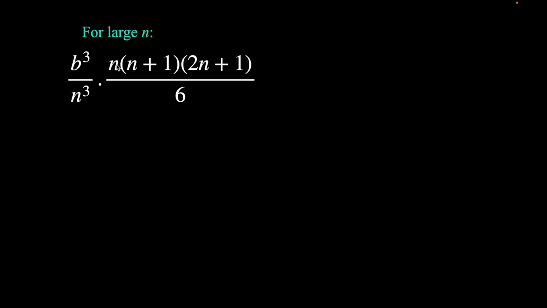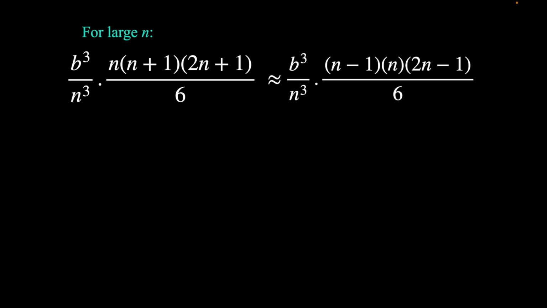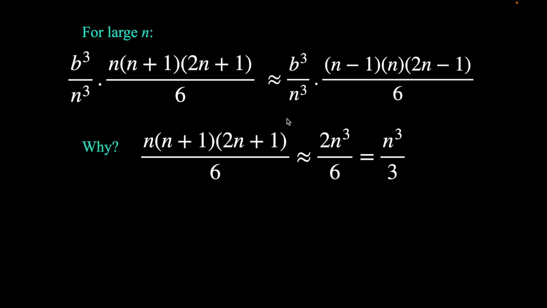What's going to happen? For large n, having a look at n times (n+1) times (2n+1) over 6, this is actually approximately equal to the underestimate. Why is this the case? Well, imagine n is something like a trillion. Instead of multiplying by a trillion, we multiply by a trillion plus 1. That plus 1 doesn't make much of a difference, right? So as n is getting really large, we can ignore these plus 1s.